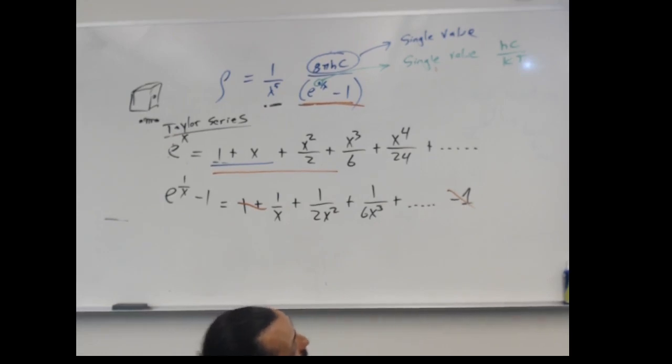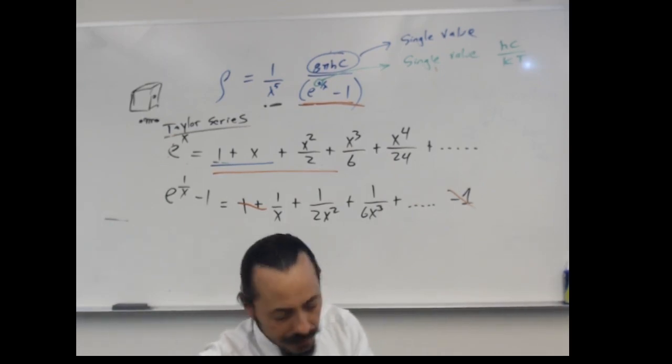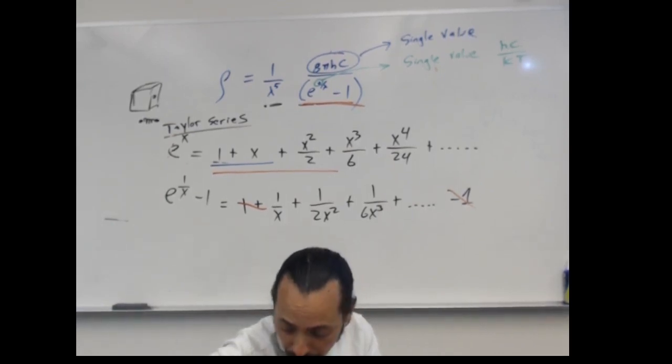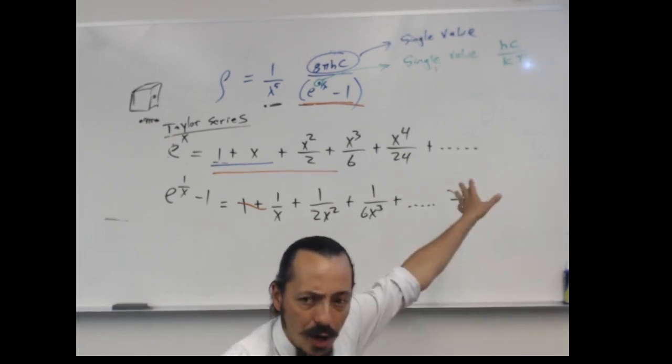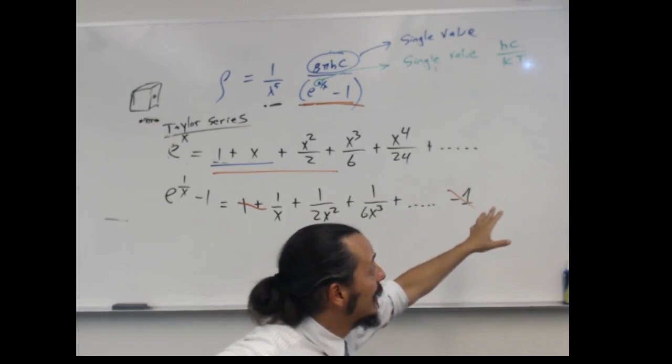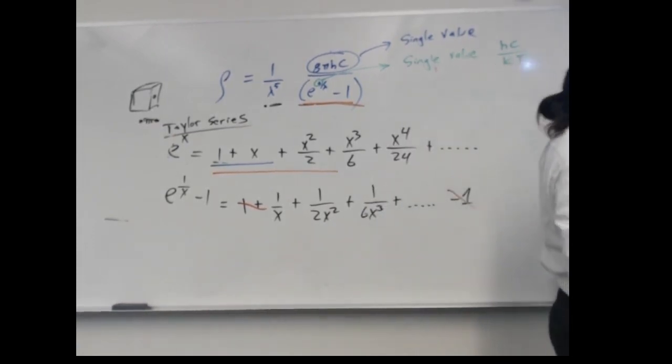So we can look at this and see that just with 2 terms, or even just with the 1 over x, if I do this with the minus 1 on here and get rid of the plus 1 there, e to the 1 over x minus 1 and just 1 over x are almost the same. Pretty good agreement. It's not great out here at small values, where quantum mechanics would really be dominating. But over here, just getting out to 3 or 4, which is still a pretty small number, your answers almost exactly match.